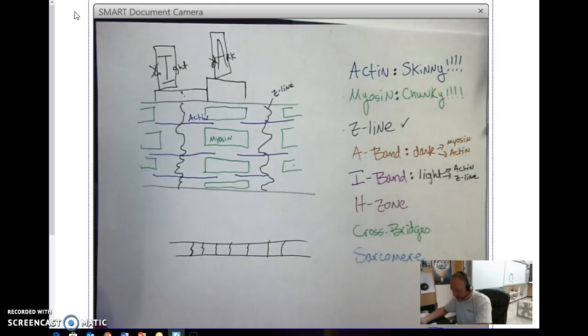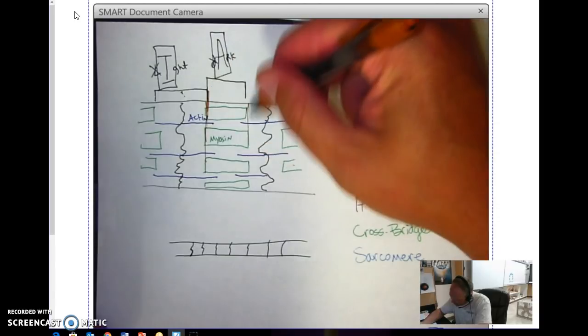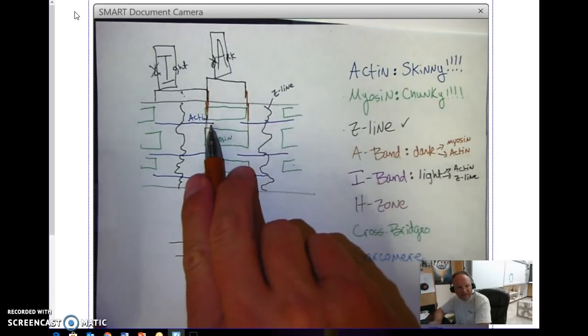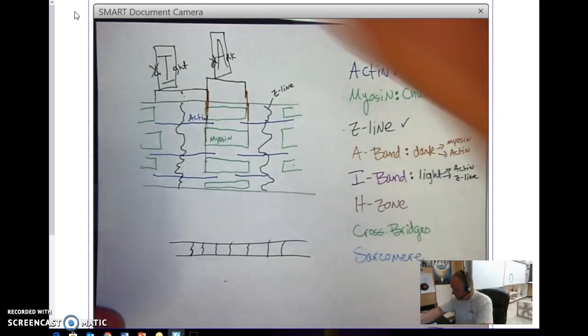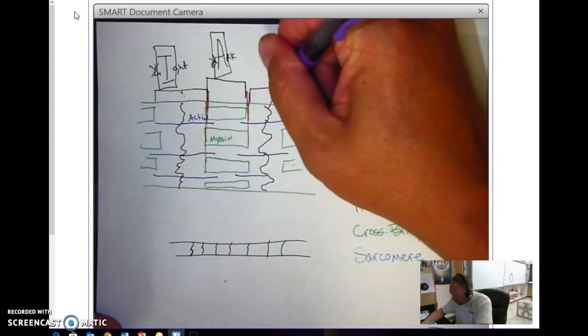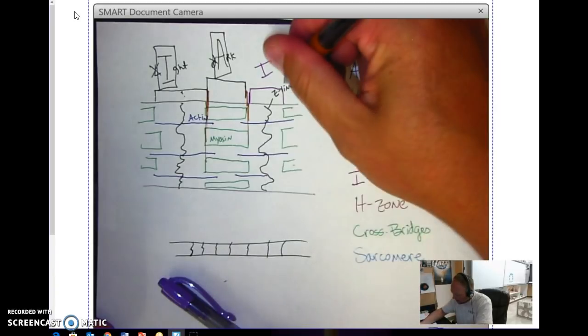Now you're like, no, it doesn't. Oh, yes, it does. Look, this is my dark band right here. That's my dark region of the muscle right there. Is actin in the dark region? Yeah, just a little bit, because actin and myosin overlap. Now that we've got this, let's go back to our next one. So then what's this one right here? Without the myosin, this would be my I band. And then now that we've got my myosin back, this would be my A band, okay?